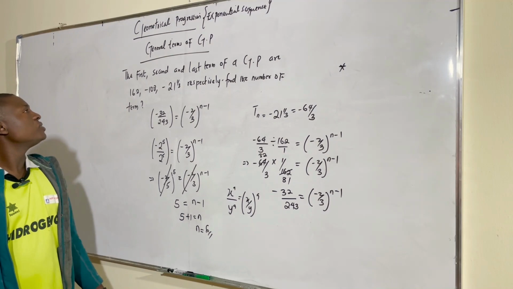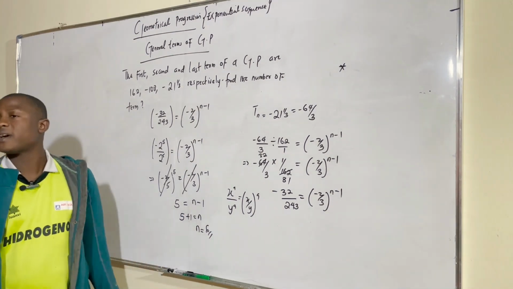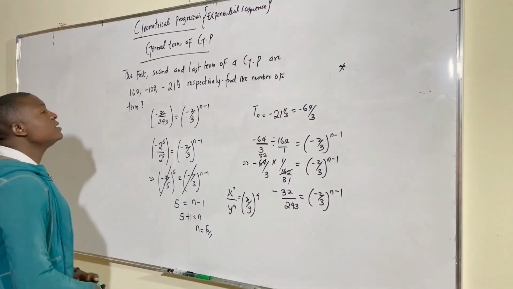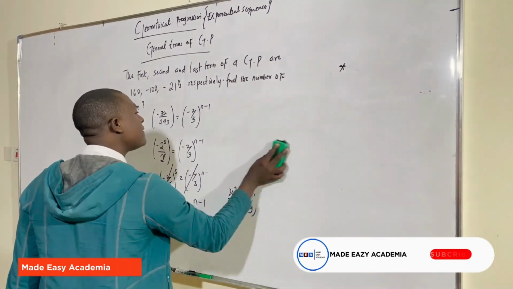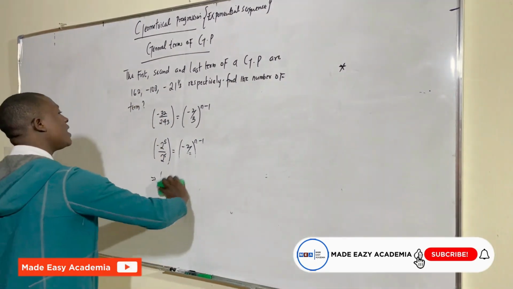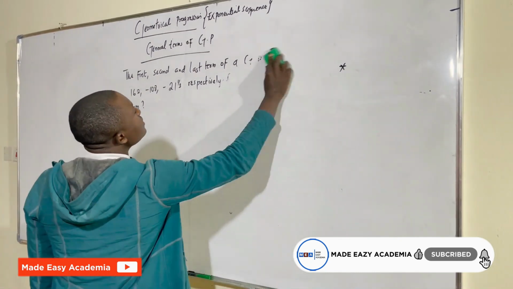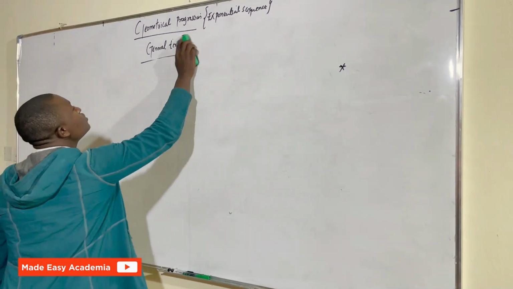You may be given anything in this area. Maybe you are given the common ratio. You may be asked to find the first term. Just solve it the same way. Just follow the same pattern, and you can have your result. Just like the way we have sum under arithmetic progression, we also have sum under geometric progression. We still have what we call sum to infinity. We are coming to that.